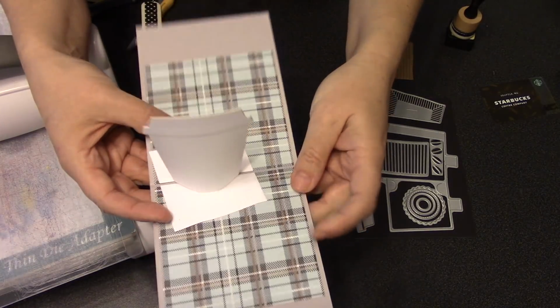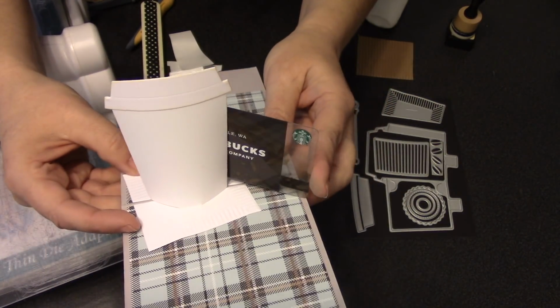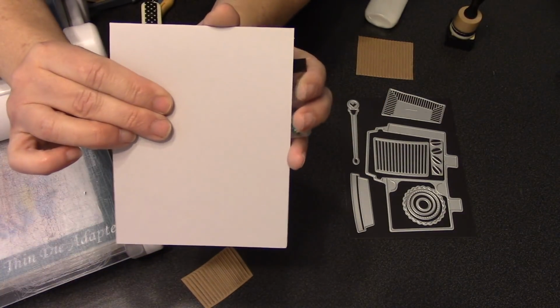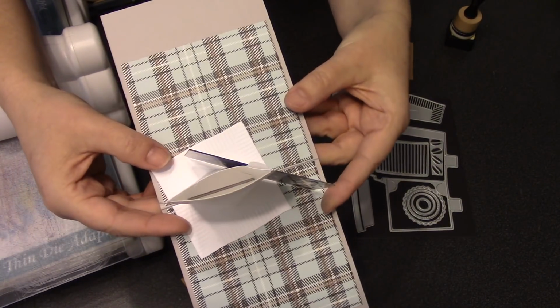The card itself is your best guide for where the gift card can go. It slides in and it can slide as far back as you need it to go to be hidden by the card. So just close the card and then you can press the gift card in until it's flush with the edge of the card, and then that way you know for sure that it will be hidden.